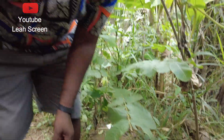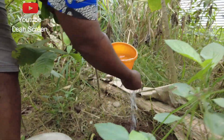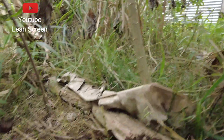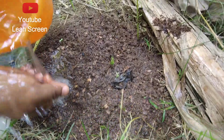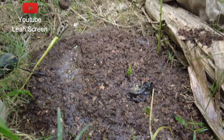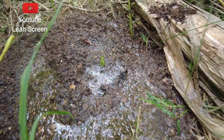So let me get some water. So this is our water. This is our sesame plants. That is enough.